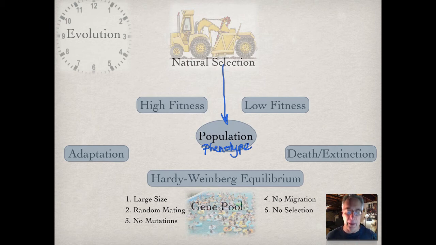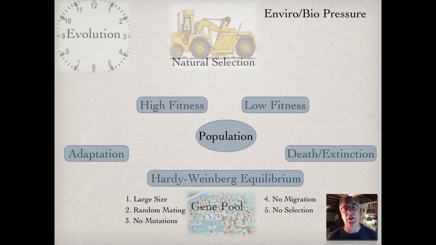And the way it works is it goes through basically using different kinds of pressure on that population. So whether it be environmental pressures or biological pressures, that particular population is going to feel some sort of pressure depending upon this Hardy-Weinberg equilibrium. The Hardy-Weinberg equilibrium concept basically says that a particular gene pool, its frequency of genes, will not change over time, so long as it stays within these 5 rules. When one of those rules is broken, then the frequency will change.